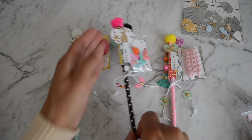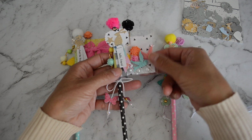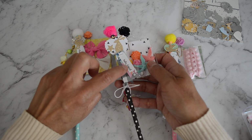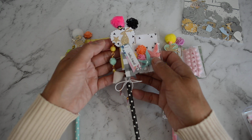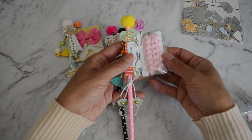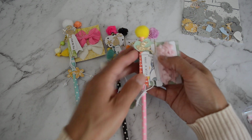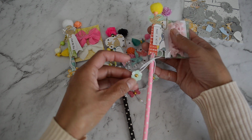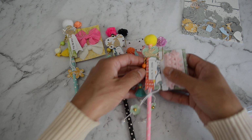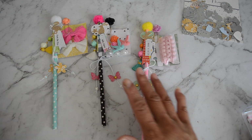But that was the first one that I showed you, and this is the other one. And then for party favors, you can use these little clear bags and add some chocolates, some lollies, and then you can just add a little banner tag like I've got here, and they can put their name on the front of it. So this is just another really cute idea. I had so much fun making these. And I've got here some trim, and that's the back. This is a little bird, and these are the flowers, and I've just glued them back to back and added a little bead. So I thought this is just a great way if you have paper straws and you don't know what to do with them.